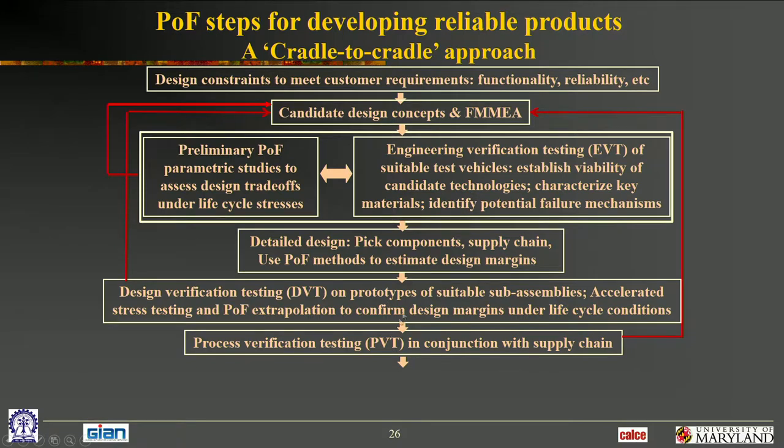So bottom line, if you've got a manufacturable part, you've designed it, and the process engineers have designed the right manufacturing process for it, then you make the first few pieces on the manufacturing line, not in your lab anymore, off of the high volume manufacturing line. You pull out a few hundred pieces as your initial prototypes, and you test those to reconfirm that yes, the process indeed works for this, and the products are going to be reliable as they come out of the high volume manufacturing line. So that's called PV testing, process verification testing.